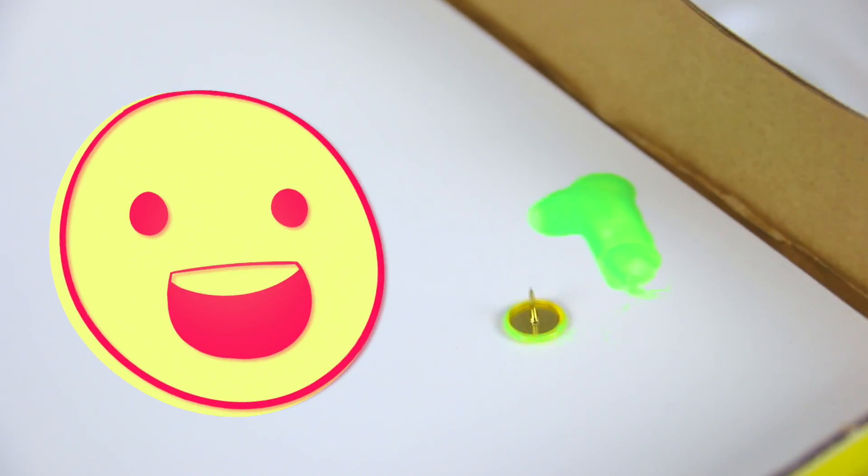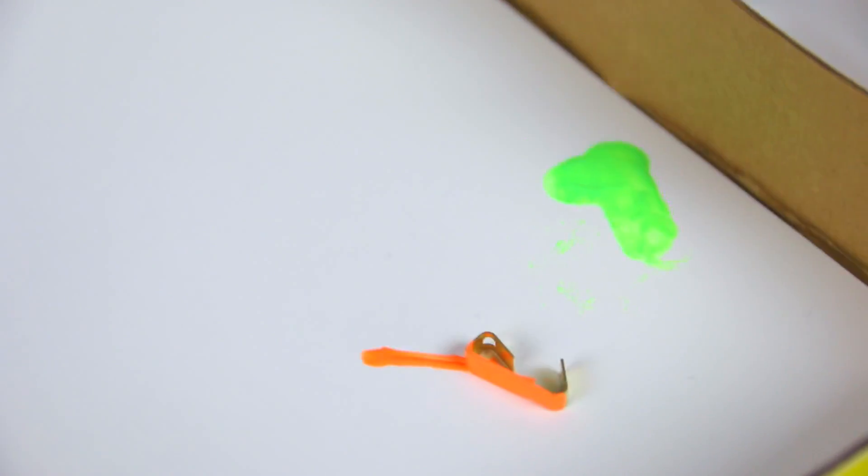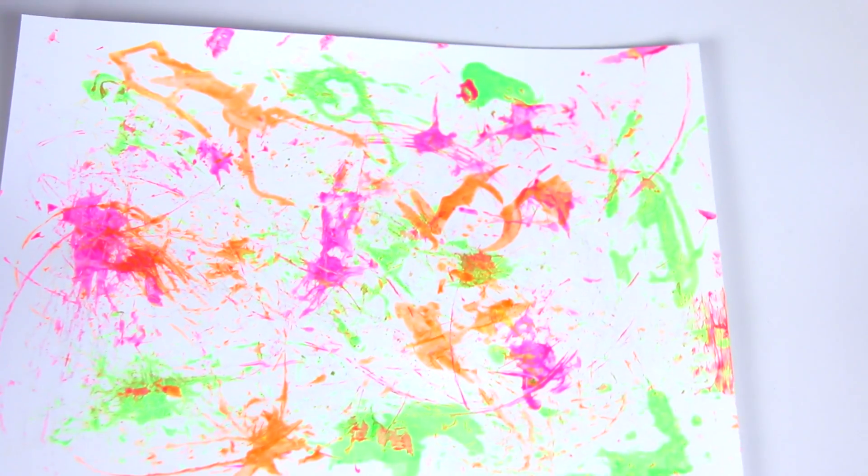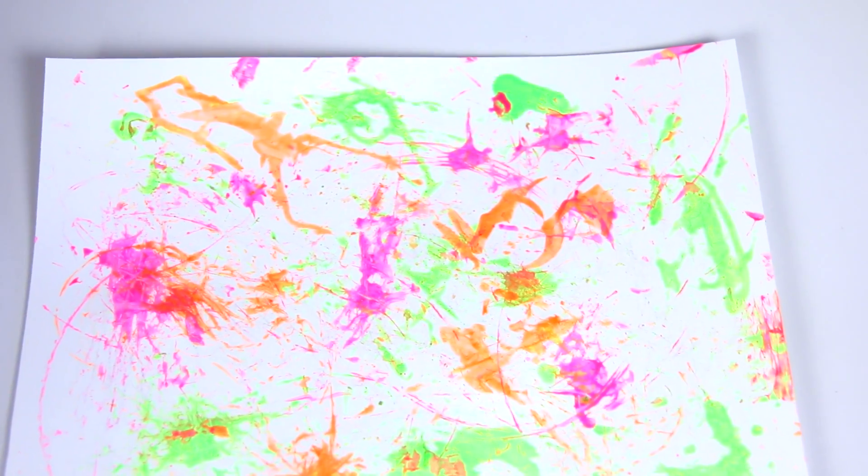After getting the stronger magnet, I experimented with all the different metal pieces to get different line thicknesses, using different colors of paint. Nails and screws are the most fun because you can get them to stand up on one end and spin around, covering the most area. When you're finished, let it dry — this would be cool attached to a notebook, slipped into a binder pocket, hung on your wall or fridge. Even if you don't display it, it was still a lot of fun to make.